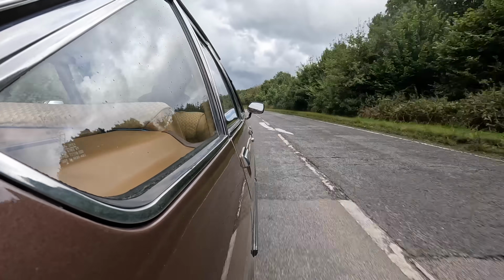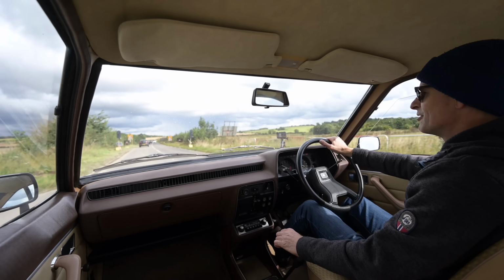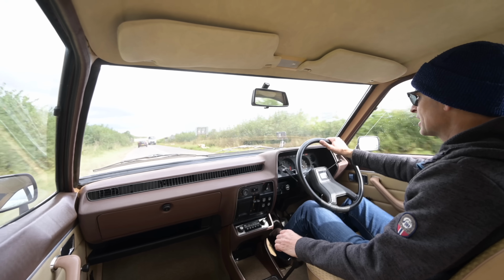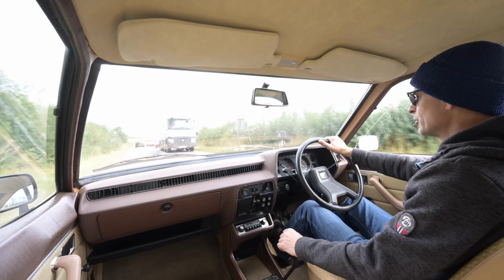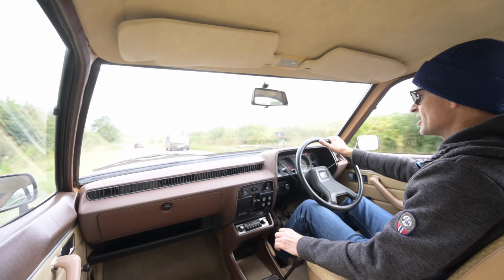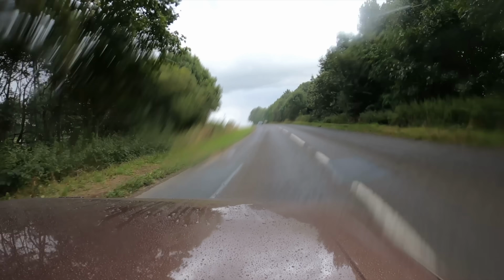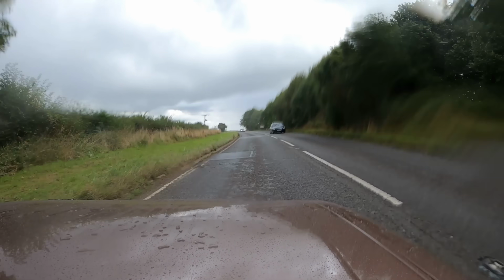Chrysler Europe wanted to replace their slightly older fleet of cars. The Simcas, the Hillmans, they were looking a bit dated. Front engine, rear wheel drive. I wouldn't say stodgy, but certainly saloons from an earlier era. They wanted something new and modern, cutting edge. They could go into the 1980s looking exciting and fresh.